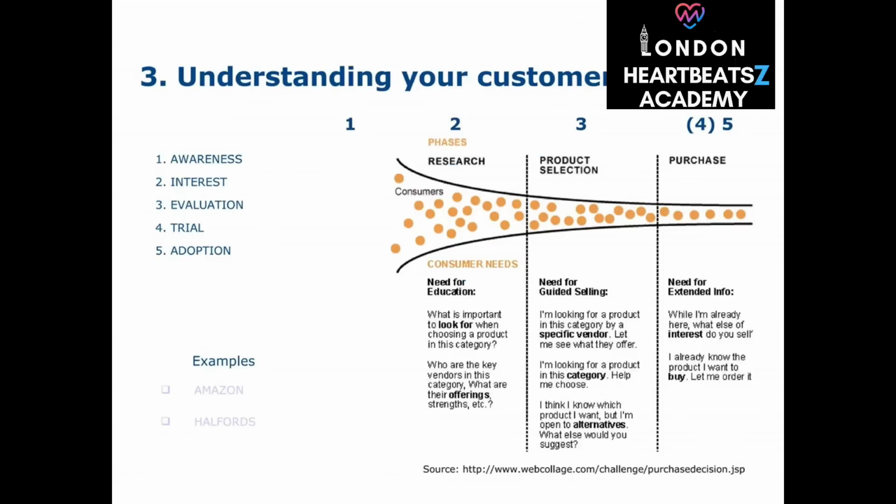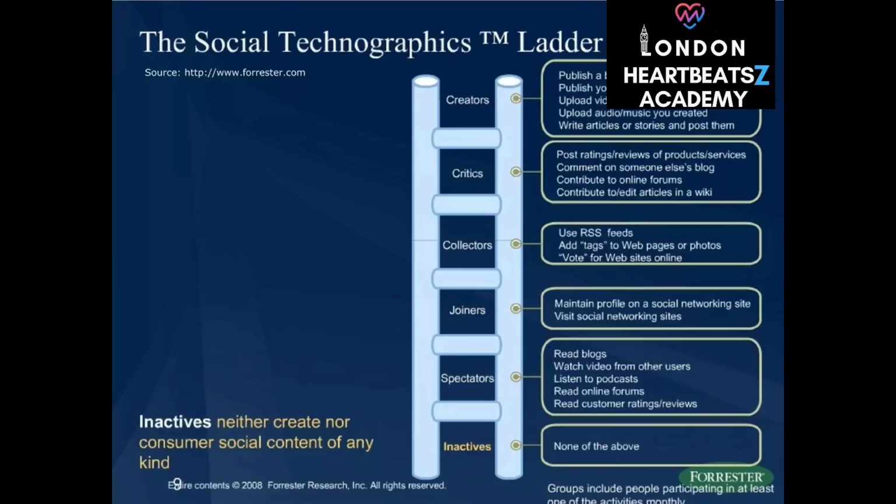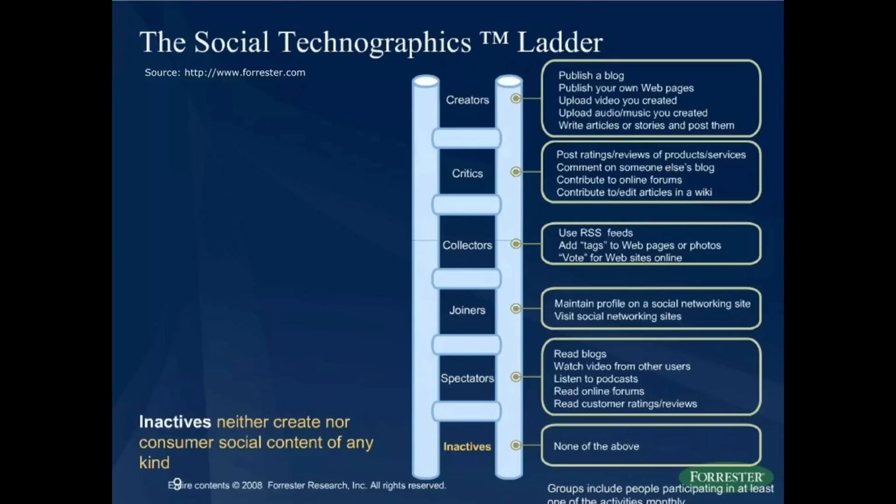Interesting. So what jumped out at you from those examples? Well, Amazon was already a giant back then. Yeah. And they were really great at giving customers tons of product information, reviews, everything to help people research and compare different products. And then Halfords, which I think is a UK retailer, they're all about cars and bikes. They were focusing on providing expert advice and guidance. So really kind of holding the customer's hand through the decision-making process. Yeah, making sure they choose the right product for their needs.